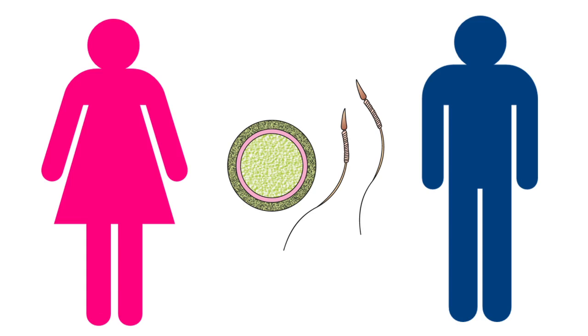Sexual mode of reproduction follows. For example, females give rise to egg or ovum, and males give rise to sperm. Egg, ovum, sperm, these are gametes, male gametes and female gametes, right? The male gamete and female gamete fuse together to form a new individual, right?